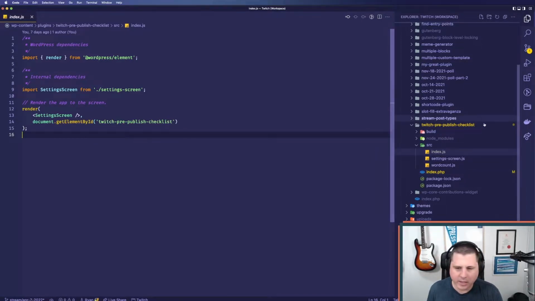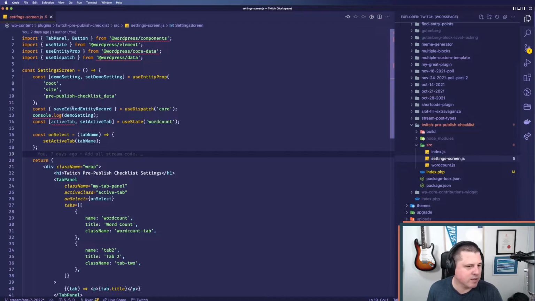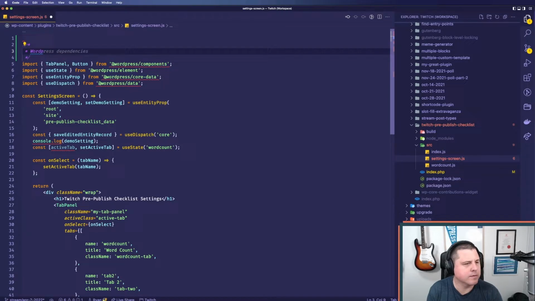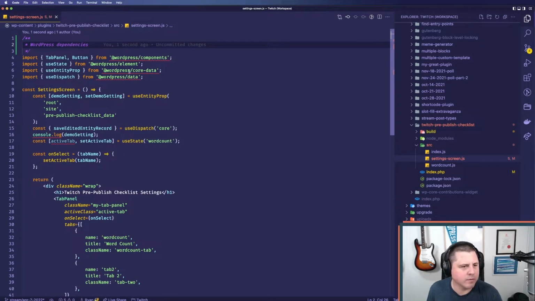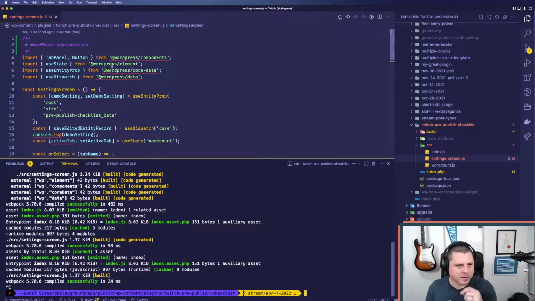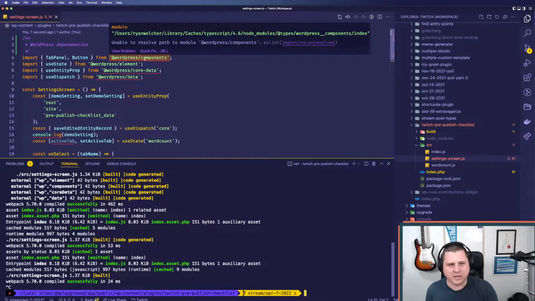So we rendered the page. Great. And then we've got our settings screen, which looks like this. All right. So let's get some documentation in here. This is going to be our WordPress, capital P, dang it, dependencies, right? Okay, so you can see it's yelling at us about a couple of these things are missing. Like I mentioned last time, this is VS Code telling me that it can't find any of that stuff because we haven't actually installed it.